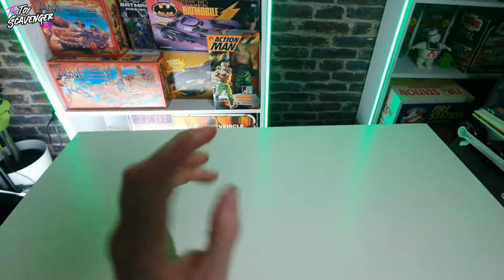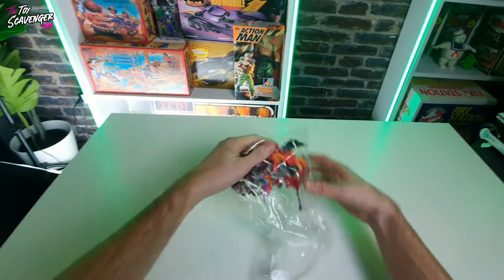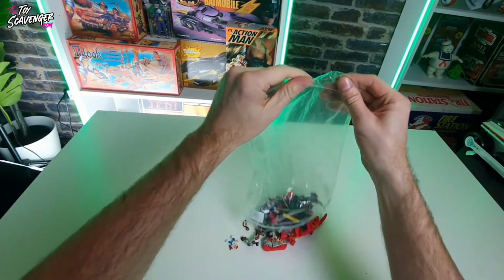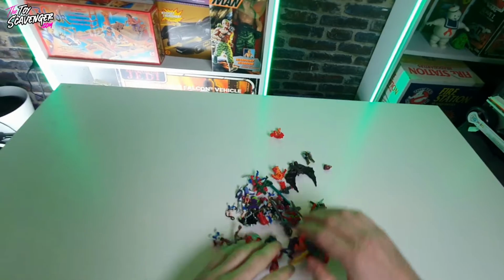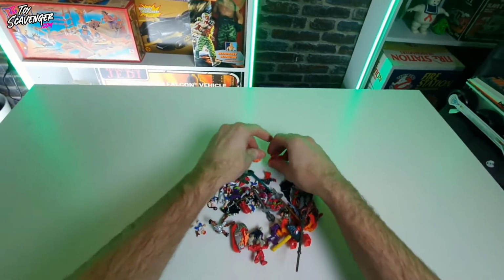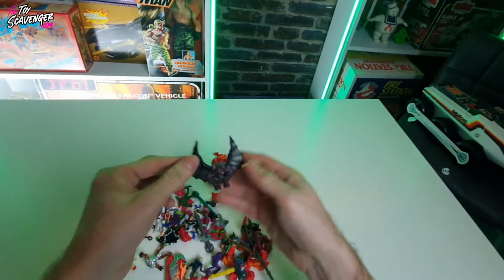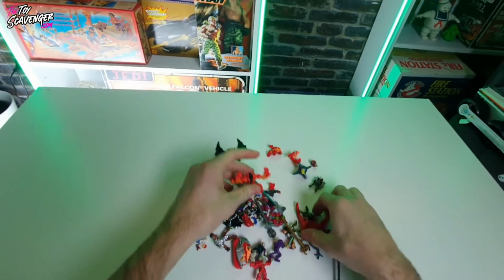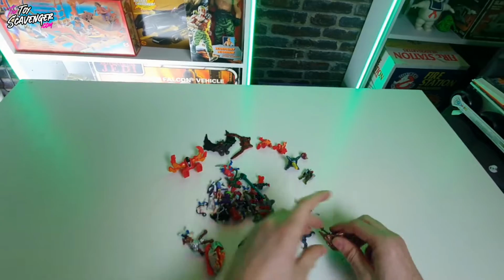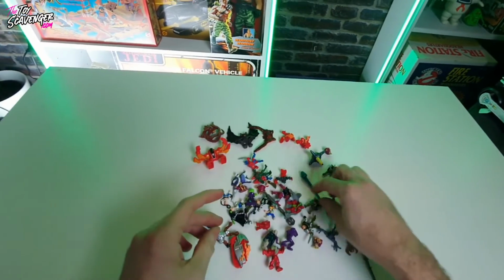But before you go, I did pick up one more thing in this collection, and it is a bag of accessories and spares, which is extremely important because straight away, you know, they're from the Blast Magus set. That's a Gargoyle set, which we didn't actually have in the bag, but that is a spare Blast Magus. There are a few other accessories from sets that we did not have, so it's pretty cool to have.